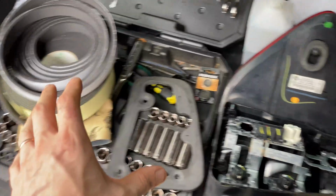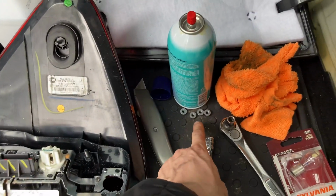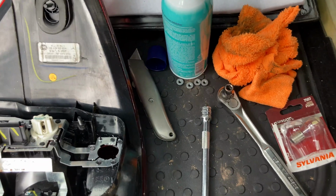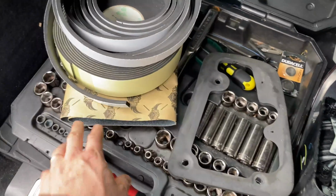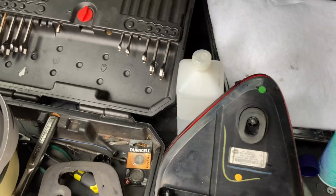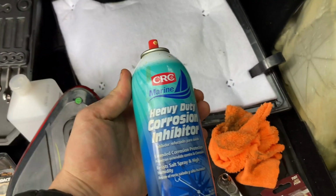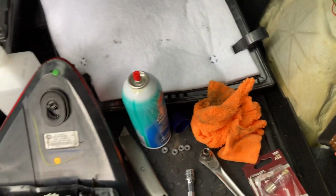All right, guys, got some more supplies with me. By the way, if I didn't mention, to get the brake lights out, there are 4 8mm screws. Pretty easy to get to. Just have a small 1/4-inch ratchet. This is not the one I was using, but anyways. Next steps, I got a little bit of grip tape for my sandpaper. I'm gonna sand some of this down, rub it down with alcohol afterwards, and then hit it with the corrosion inhibitor, which is basically like a Cosmoline type product.